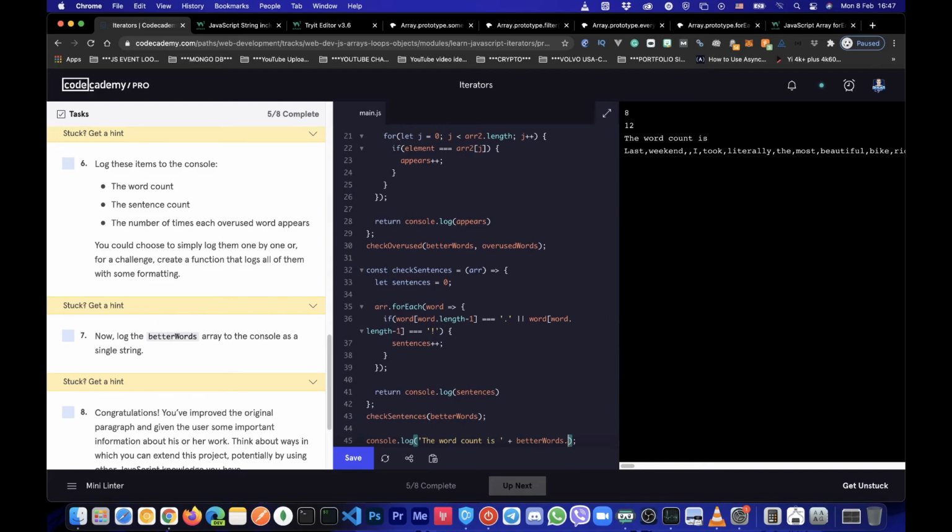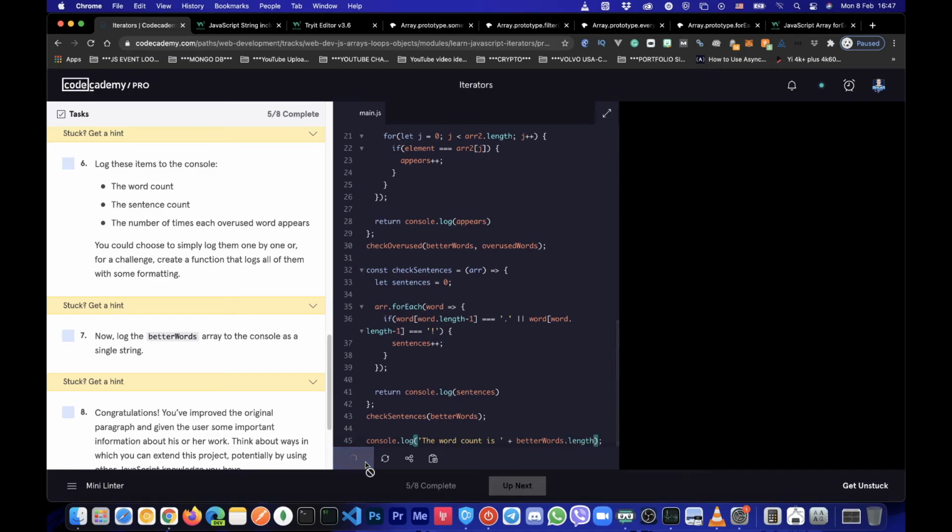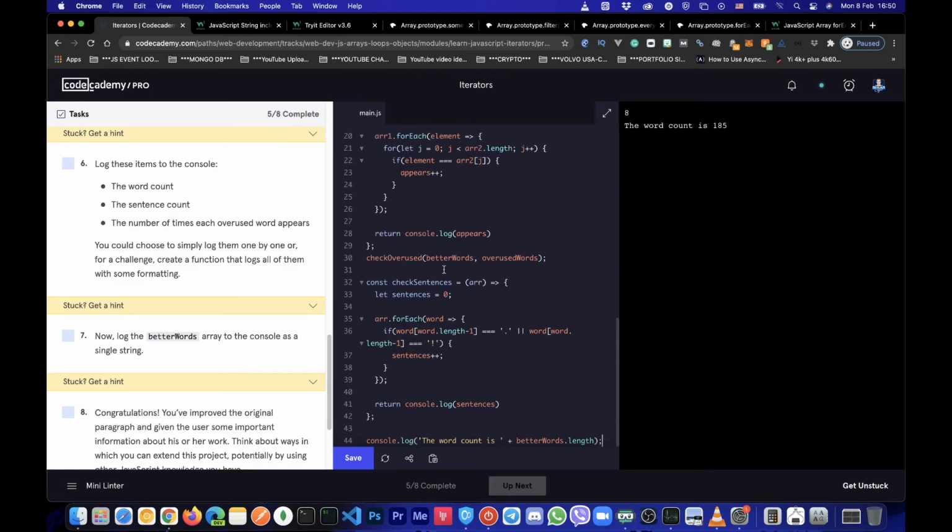Sorry, I forgot the length property, not the actual array. So 185. Okay, and now let's fix those first. So we just return the value instead of console logging it.